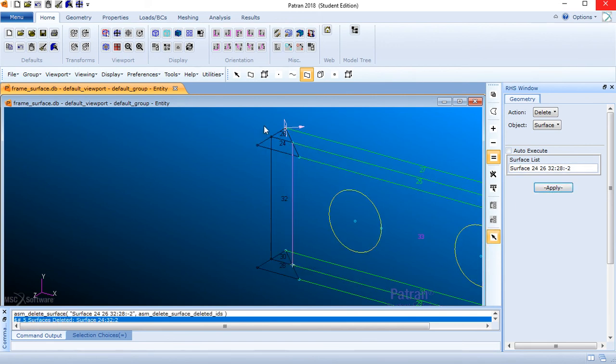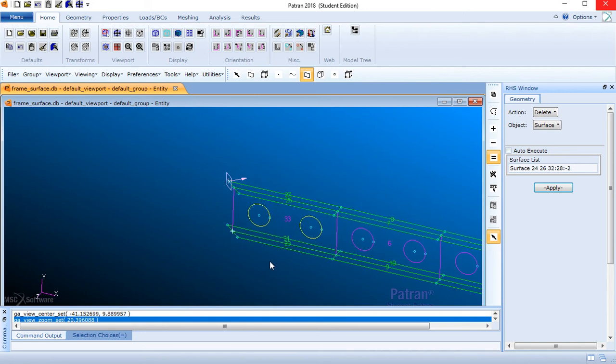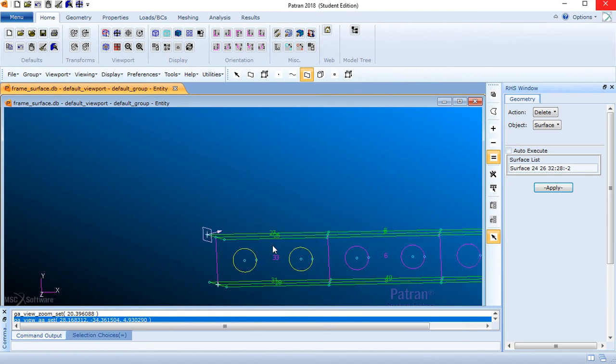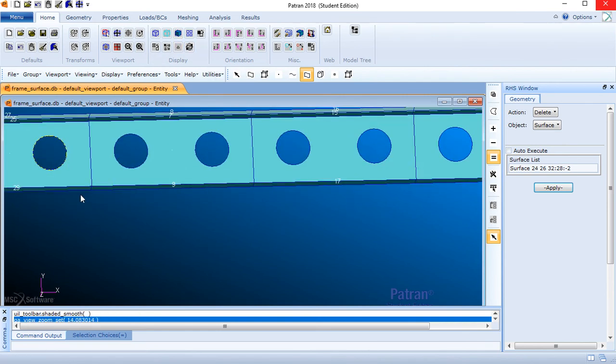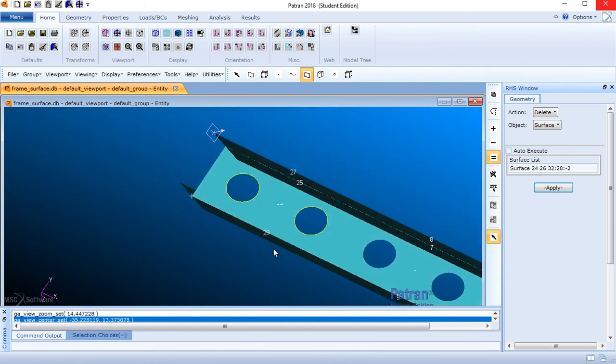Once I click on apply, as you may see, this turns black, but this means it's already deleted. To see it in a better way, to refresh the view, you can click here on home, defaults, this one, refresh graphics. As you may have seen, what we did was make some kind of fillet, a sharp fillet in a diagonal way. So this is how our model looks. To see it better, I'm going to turn on smooth shaded, and you may see the diagonal we made. This is the original part, like it used to be, and now you can see it's in a diagonal way. Really cool, huh?